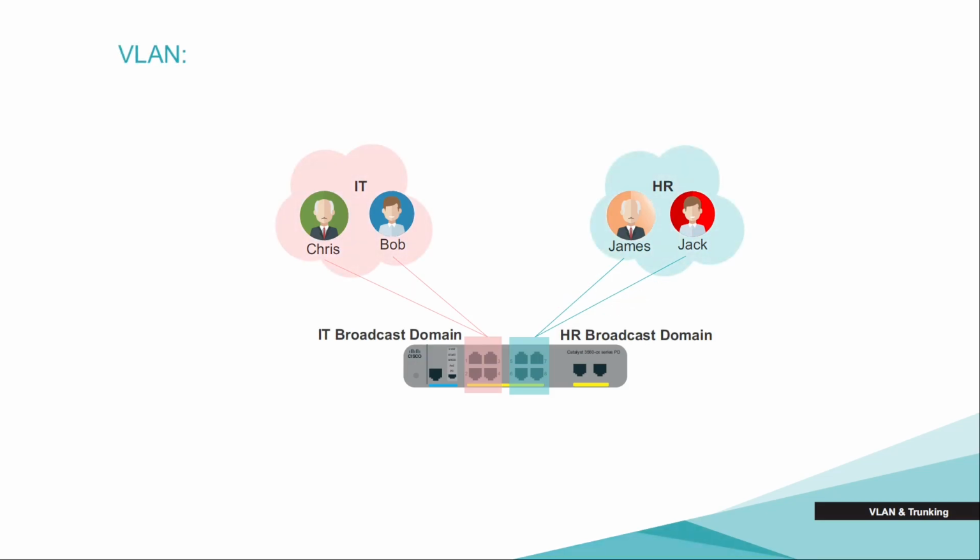So after we did that, our switch became two broadcast domains instead of one broadcast domain. One broadcast domain for the IT and another broadcast domain for HR. So right now our LAN is segmented and the data is secured, and no one from one team can send data to another team. Even for the outside network, when our switch receives data, it should be meant for HR, and in that case only the HR will receive this data, or it could be meant for the IT and only the IT team will receive this data.